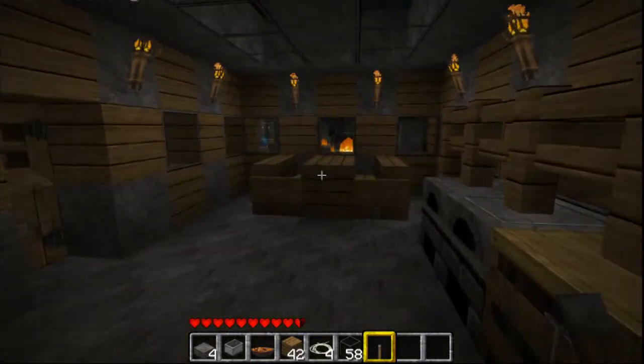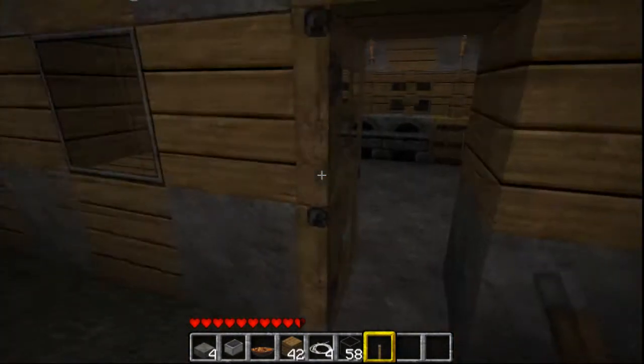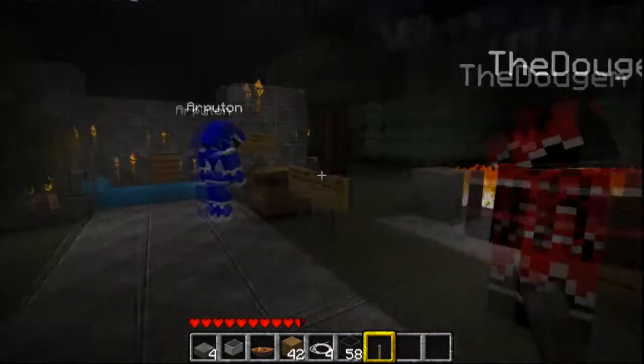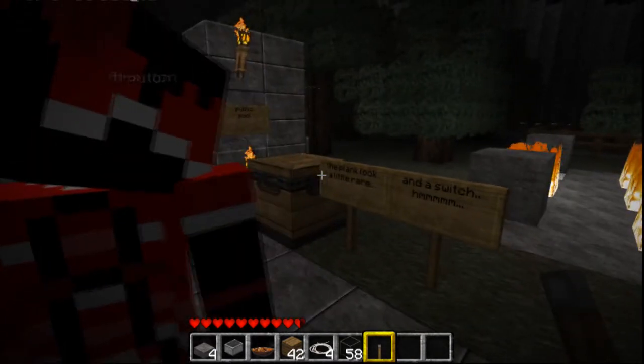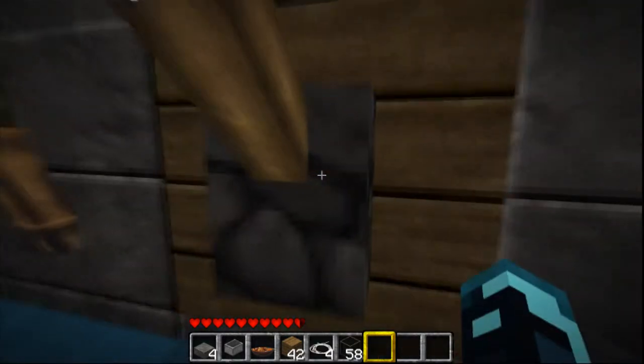Jekyll's house? Jekyll? What? Oh, Jackal's house, is it meant to be? Okay. The plant looks a little rare and a switch. Yeah, I got a switch out of that chest. Did you put it on the wooden plank where the switch goes? Yeah, it didn't do anything. Really? Yeah.